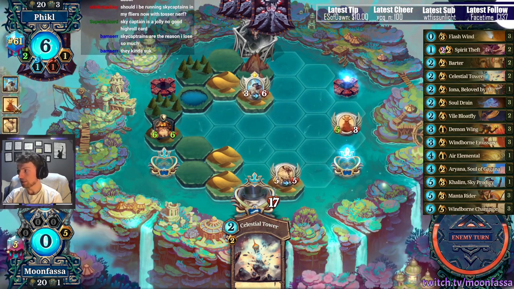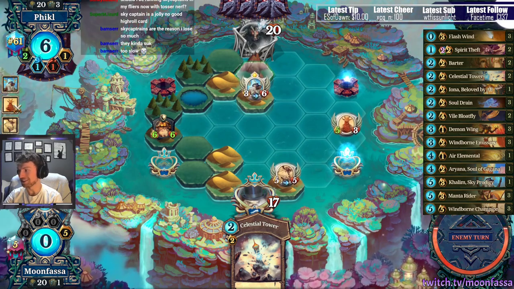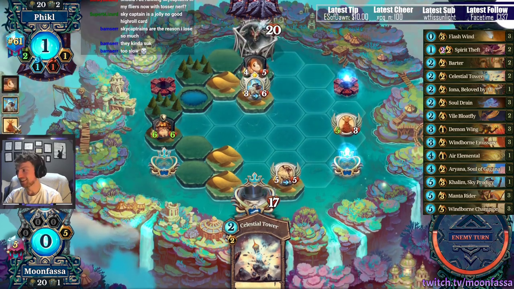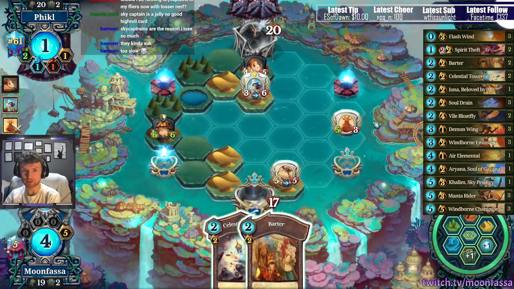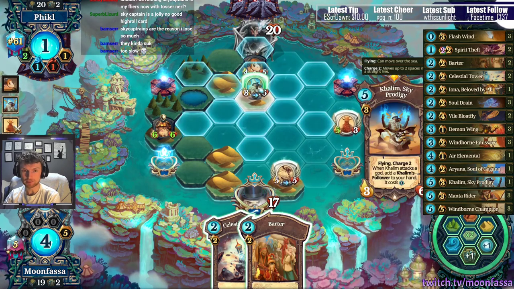Should I be running Sky Captains with the Tosser nerf? Sky Captain's a jolly no good high roll card. I don't personally like them. I think they do a lot better now without Tossers, yeah, but I'm not a huge fan of them.